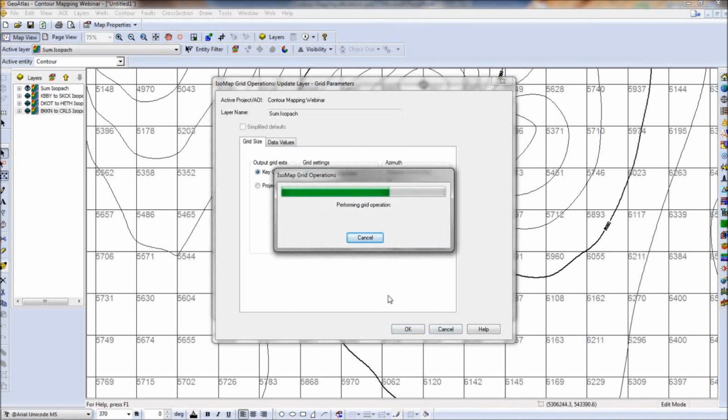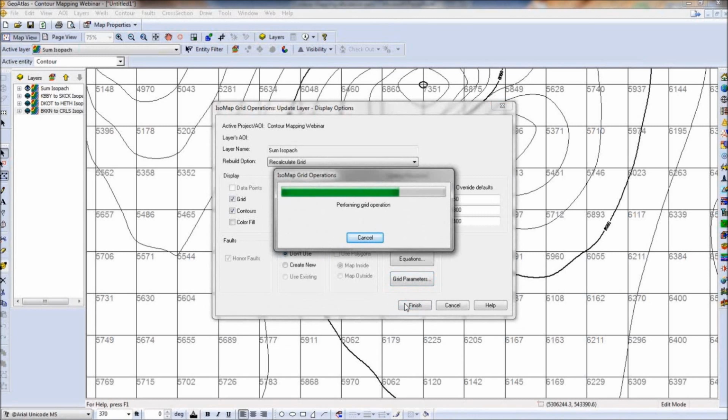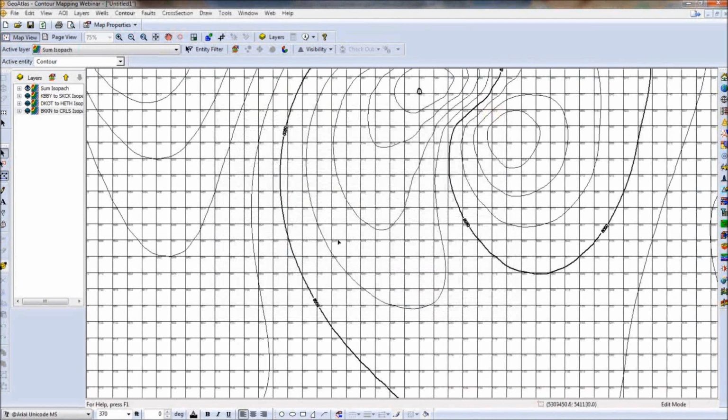We'll click OK. And again, when we start messing with the values here, the more grids that you throw in here, the longer it takes to build the layer, because it takes a longer time to decrease the size of the grid and then thread the contours through those grids. So the smaller it goes, the longer it takes to draw. Click Finish here. Let that build. You can see the grids are a lot smaller, and we have a lot more nodes to play with now around some of these contours. So we zoom out.